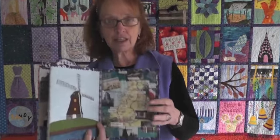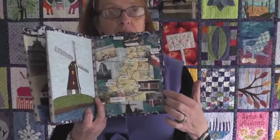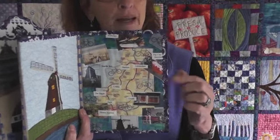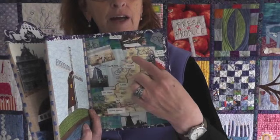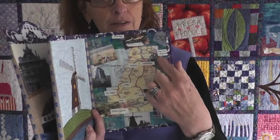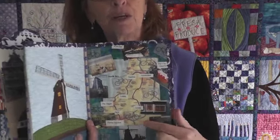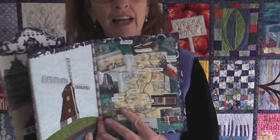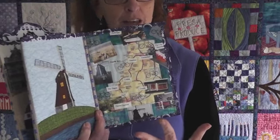Today we're going to focus on this page, which is part of a map of Holland. We went on a bike and barge trip and I decided to use MapQuest to trace out the path of our journey, and so this is a map of it. I like doing that because it incorporates every place we've been, and I love these little travel books because it helps me to remember all the places I've been.